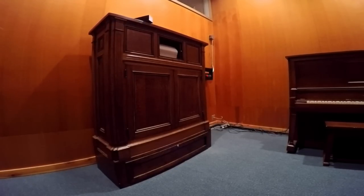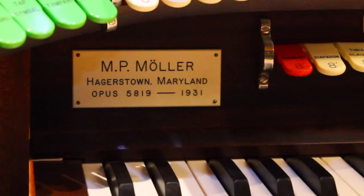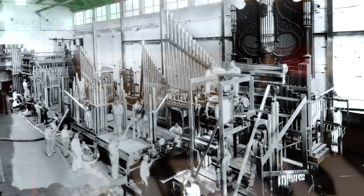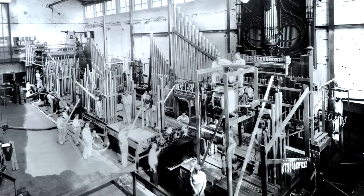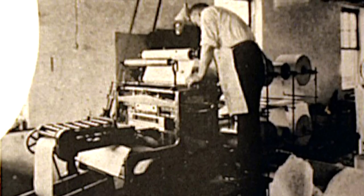Most of the organ companies in America, and indeed in Europe, had some sort of system by which their instruments could be played automatically with a paper roll very much like the pianos, but on a much more sophisticated level. The Möller Company, being the largest organ manufacturer in the world, was no exception. They developed their own system by which players could be connected to their instruments and played via paper rolls.